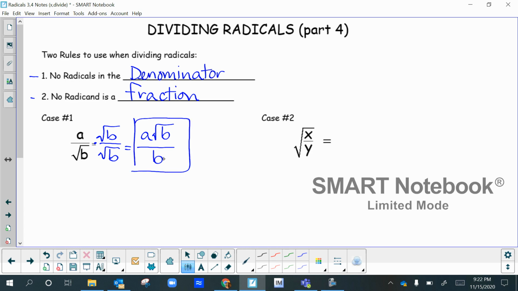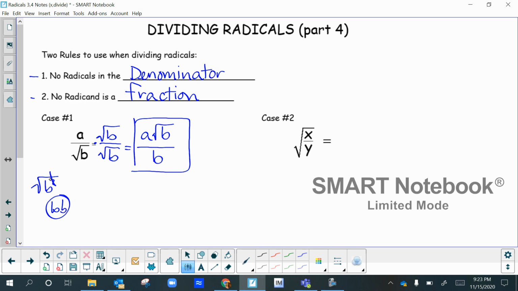So now you can see how I got rid of that radical. Let me show you why, because some of you may not understand what radical b times radical b is. Radical b times radical b is radical b squared, right? Well, we just talked about how to expand that variable. So that's 2 of them, and that's 1 number that comes out, okay? Also, you probably remember that radicals and squares cancel each other out, okay?